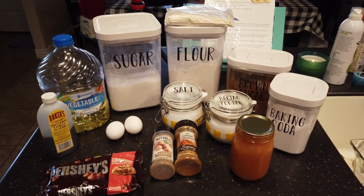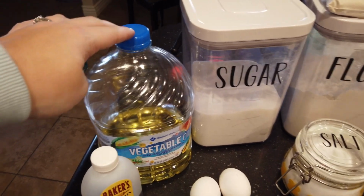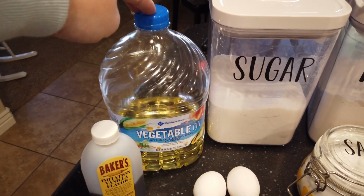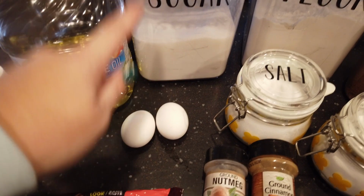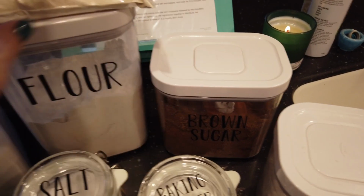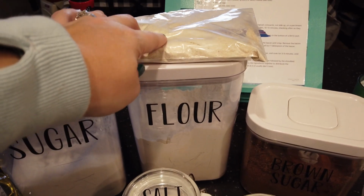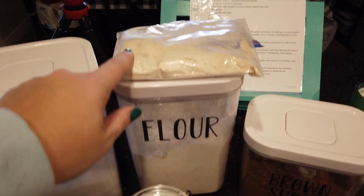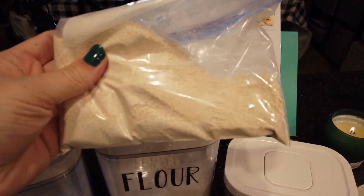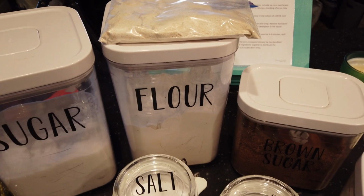Here is what you need to make applesauce cinnamon bread. You're going to need a 1/4 cup of oil, any neutral flavored oil will work, 2 eggs, 1/2 cup of sugar, 1/2 cup of brown sugar, 1 3/4 cup of flour. It originally calls for whole wheat flour. I don't have quite enough whole wheat flour, so I'm going to use what I have ground already and then supplement with white flour, which is totally fine.